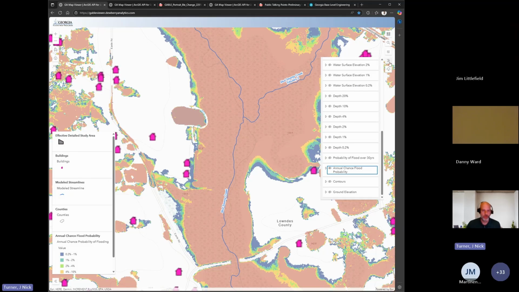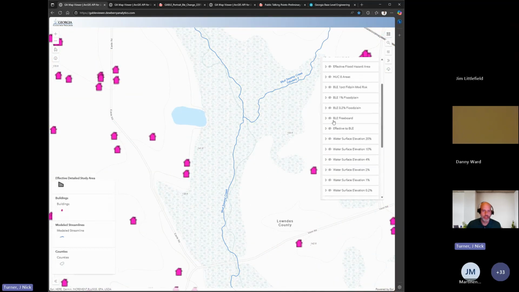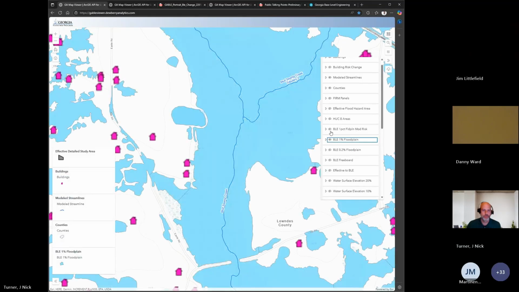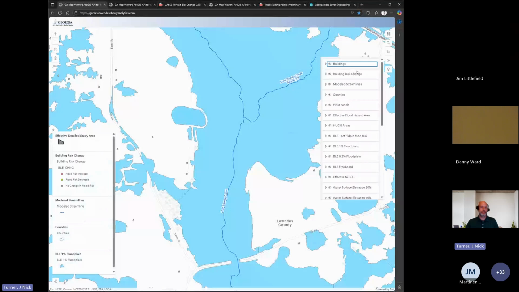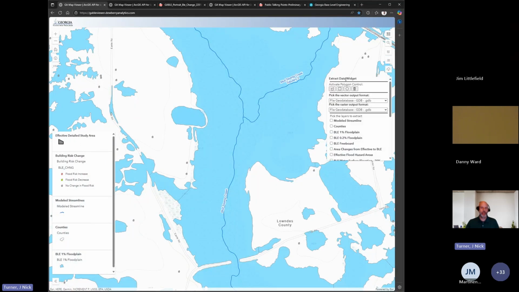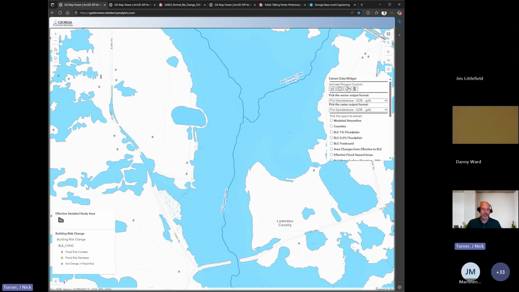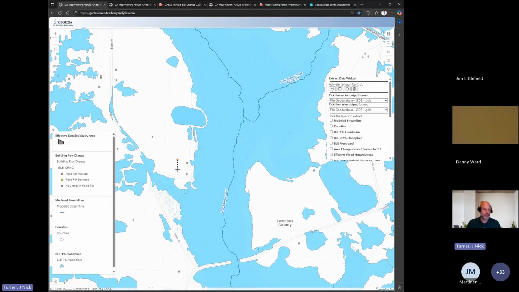So I'm going to reset some of these layers real quick. Turn this on, and then I'm going to collapse this and show you we have this extract data. So this allows you to download any of the data I just went over, plus the DEM topo data that was used. So you can select draw a polygon, and then you're going to draw this over the area you wish to download the data for.